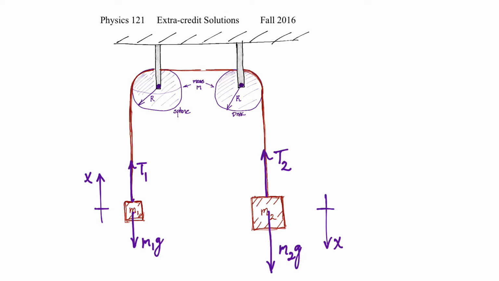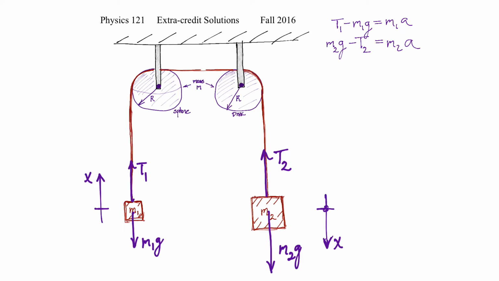At the top of the board, on the right here, I will write down the equations for the left mass first. And I think you can see that's T1 minus M1G is M1A. And the mass on the right, M2G, is bigger than T2, so it's M2G minus T2 equals M2A. And I shouldn't say it's M2G minus T2 because M2 is bigger. It's because I chose positive X to be down. And it's because I chose this direction here that it's M2G minus T2. Okay, so now we have two equations right there.